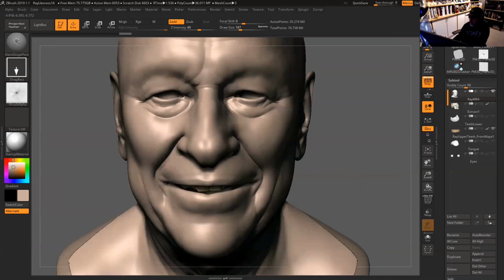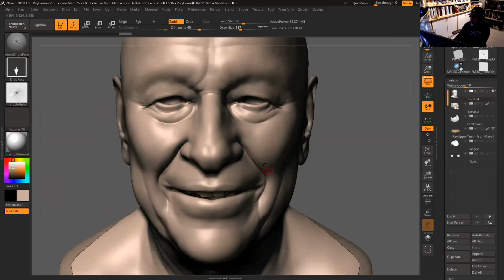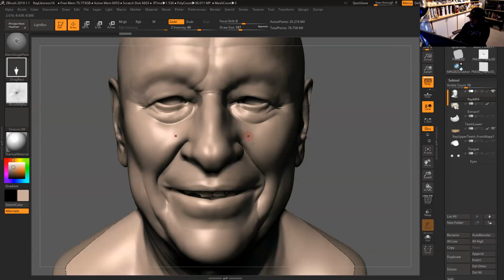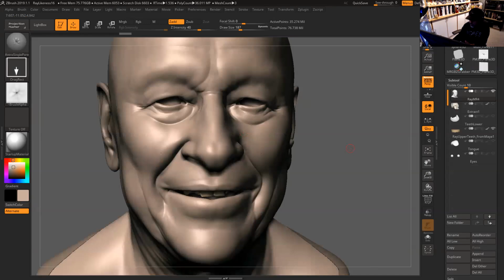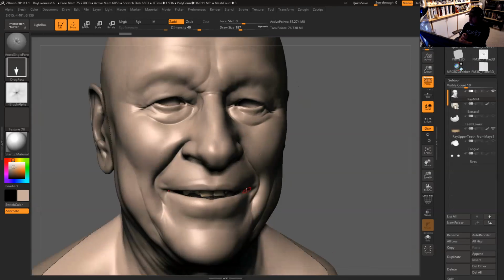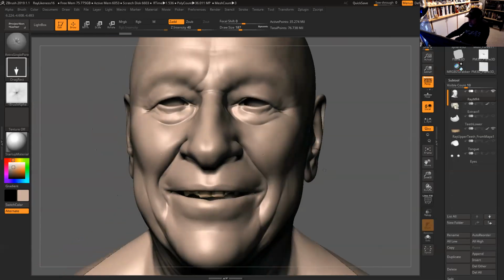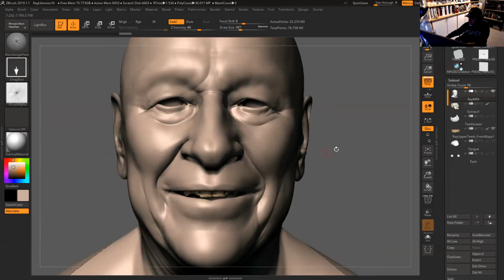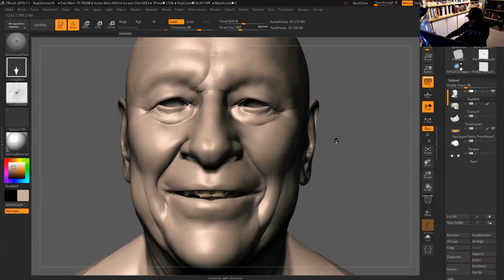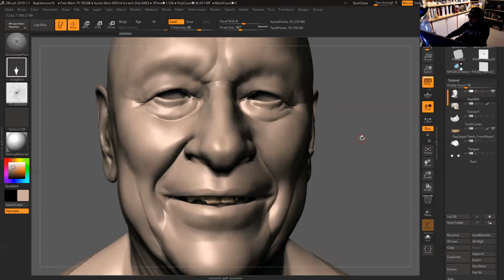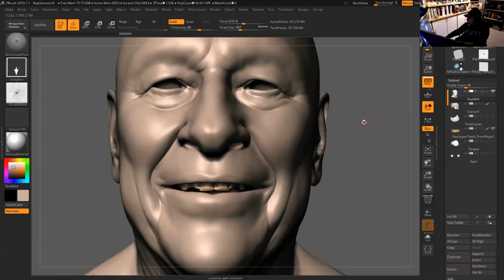I forgot to check, but I'm pretty sure my model is very symmetrical, and that's the reason I keep it symmetrical, so I can add the pores symmetrically and don't need to do double the work. If you want to break the symmetry, and you're having trouble doing things asymmetrically and nailing the likeness, if you're uncomfortable with that, because I'm comfortable accepting that the likeness is not going to be great until I break the symmetry, I'm used to that. But if you're uncomfortable with it, you can always save a morph target.